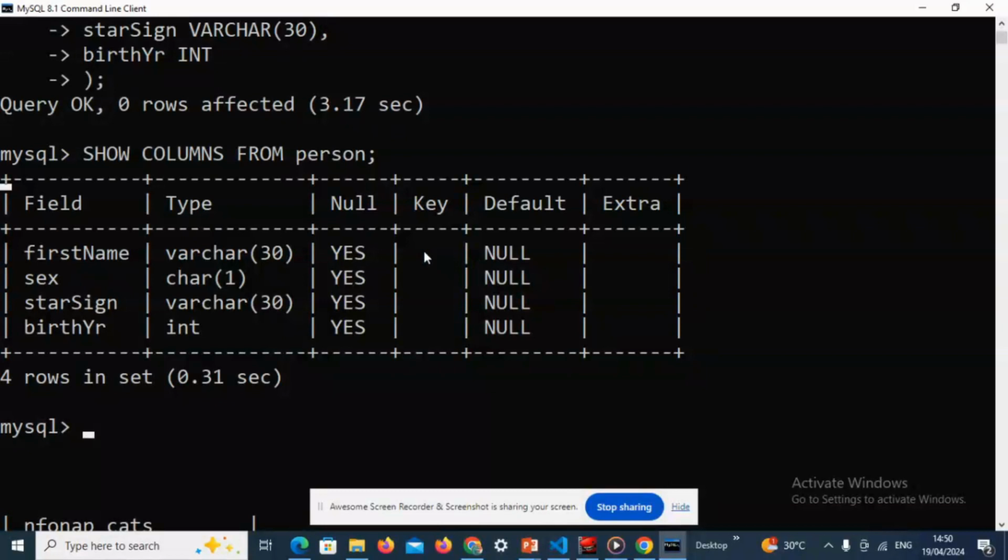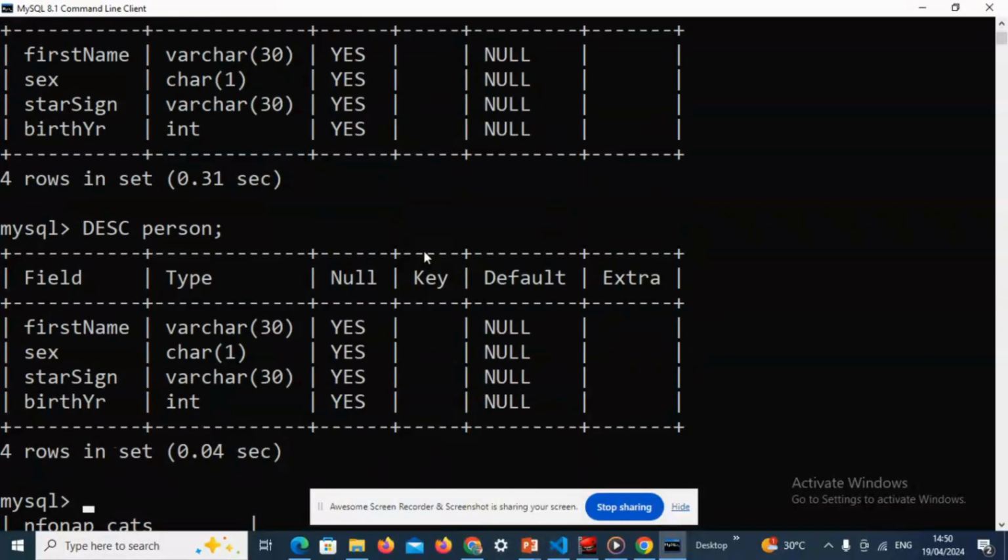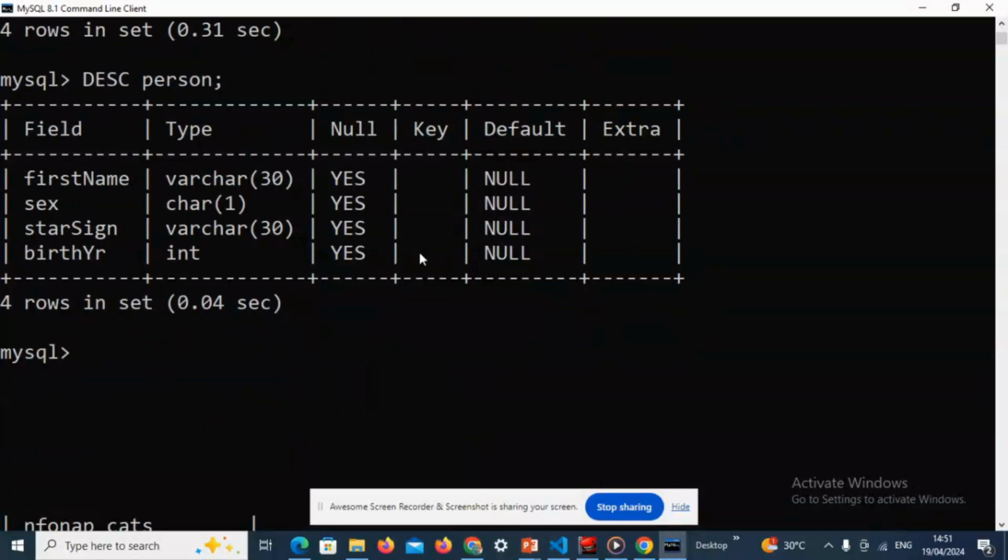You can use show columns from table, that is, you specify the table name, or you still use this, and you get the same output. So now I have shown you how to create a table and its different fields. I'm going to proceed to how to add a new column to a table.